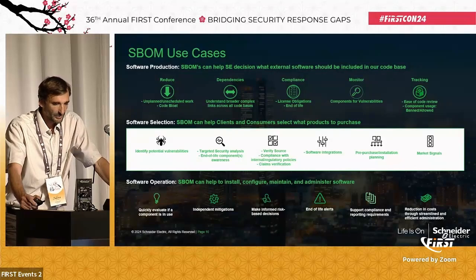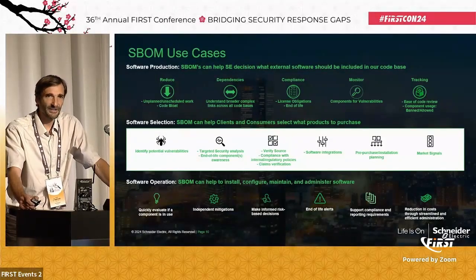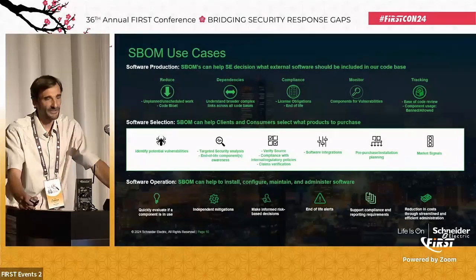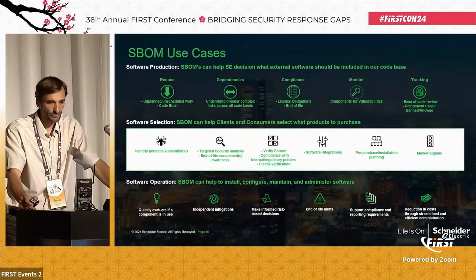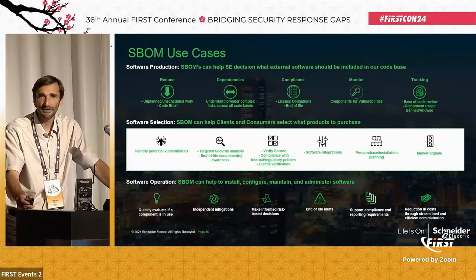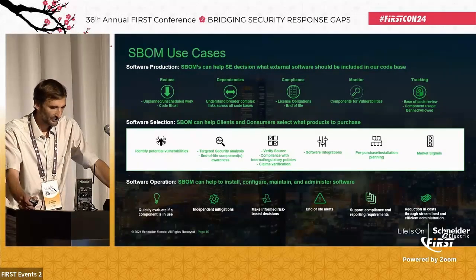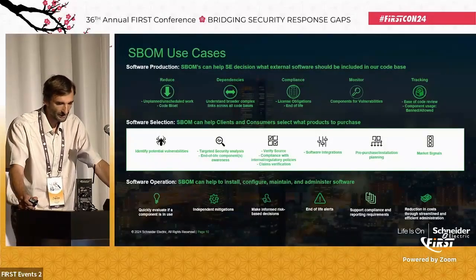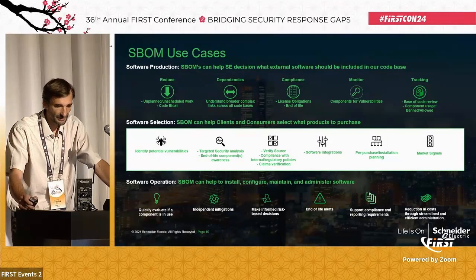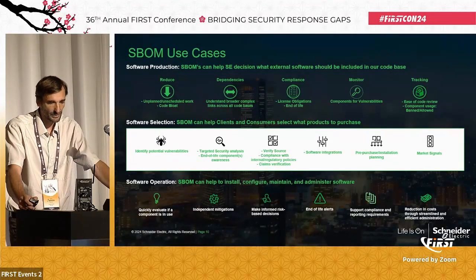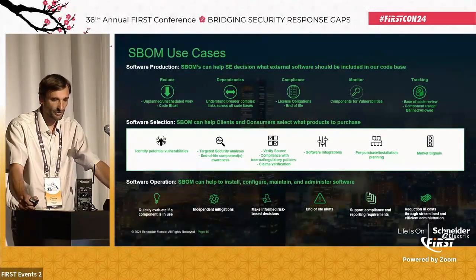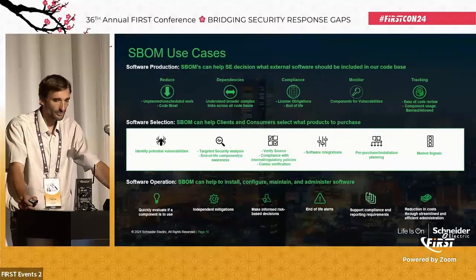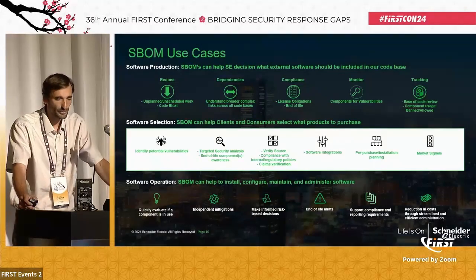So as I mentioned, we started this process really with looking at it internally. But since then, there have been other needs in regards to customer visibility and market signals. So let me give you 3 use cases that we have. First, software production. SBOM can help Schneider Electric decide what external software should be included in our code base, so understand all the dependencies and also monitor software component vulnerabilities.